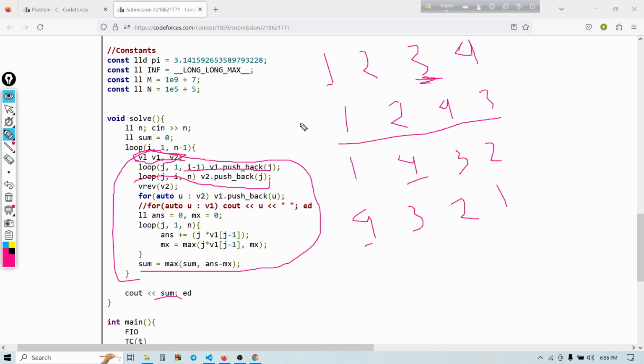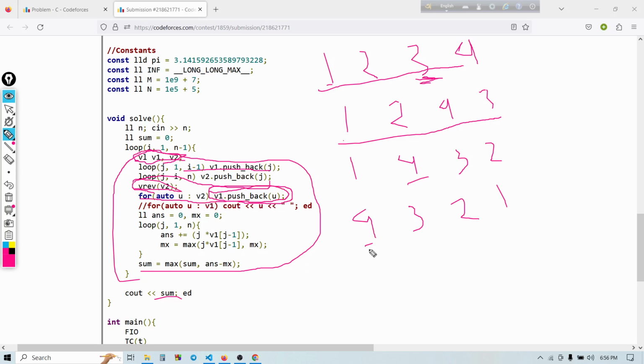That means if i equals 1, then no element is inserted into v1, so v2 equals 1 2 3 4. We reverse the array, then the array is 4 3 2 1, and we add v1 from v2.